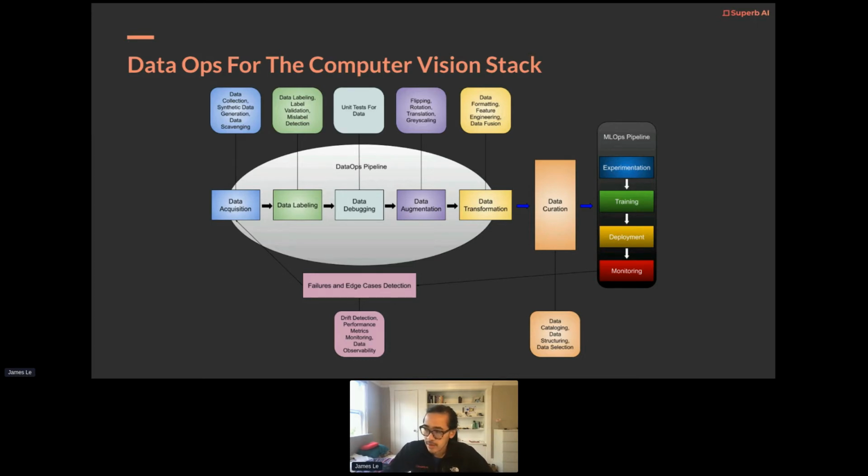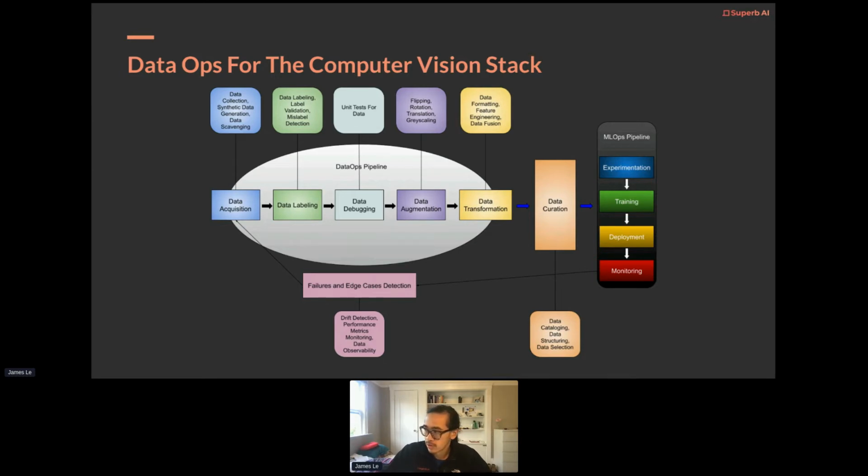The 6th building block is data curation, one of the most underrated steps in this whole workflow, because it bridges the gap between the DataOps pipeline and the MLOps pipeline. So data curation relies on this fundamental belief that because your dataset might be very large, you must be picky about the types of data that you're going to use. And therefore, you need to catalog, structure, and select your data methodologically.